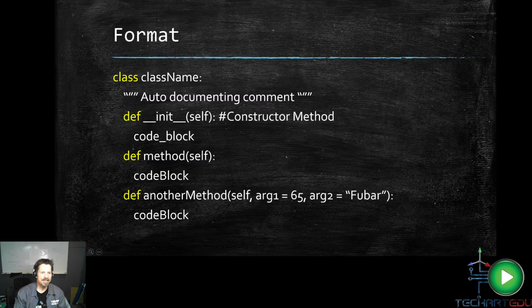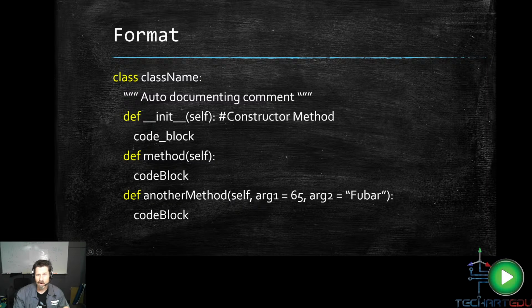And then inside of your class, you have all these other methods, and each of those are called a code block. And each of these methods, the first parameter has to be self. That's what Python looks for. It looks for self, and you can't have it. But then you can put other arguments, like in this case, I'm putting argument 1, argument 2, and you can use any kind of argument that you want. And really, this is all that a class is. Now, there's a whole lot more details that we could really dive into and really fiddle around with the minutia, but I want you to understand the essence of what object-oriented programming is all about, and this is what's going to kind of get you going.